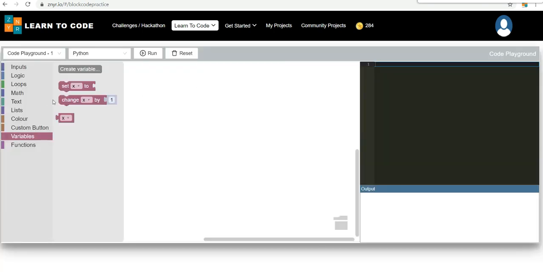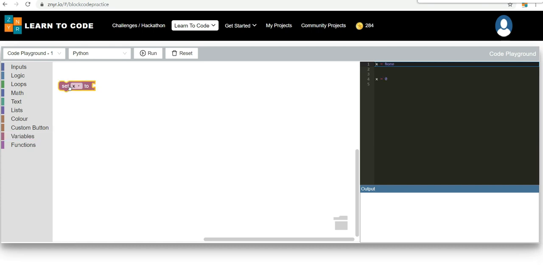Under this, I'm choosing my variable, x, where I have created it. I'm trying my next option. So you may notice the option called change. This change is nothing but it adds a value or number to the variable. Whatever variable I declared over here, whatever number is added to the change, it will make the variable add the value.